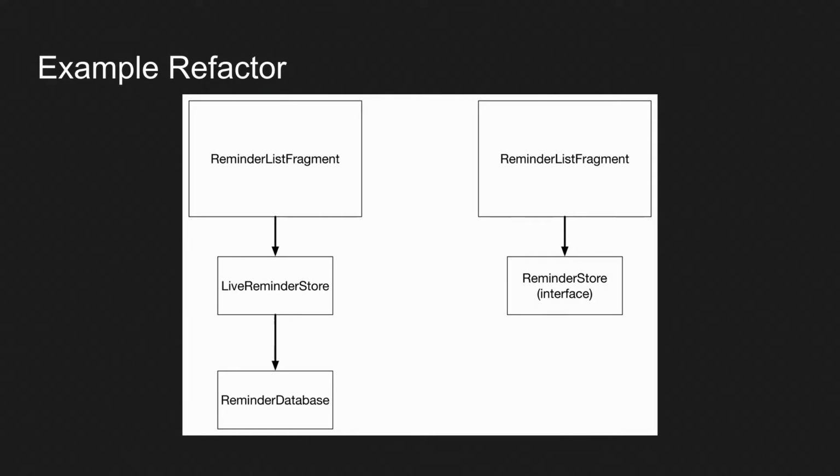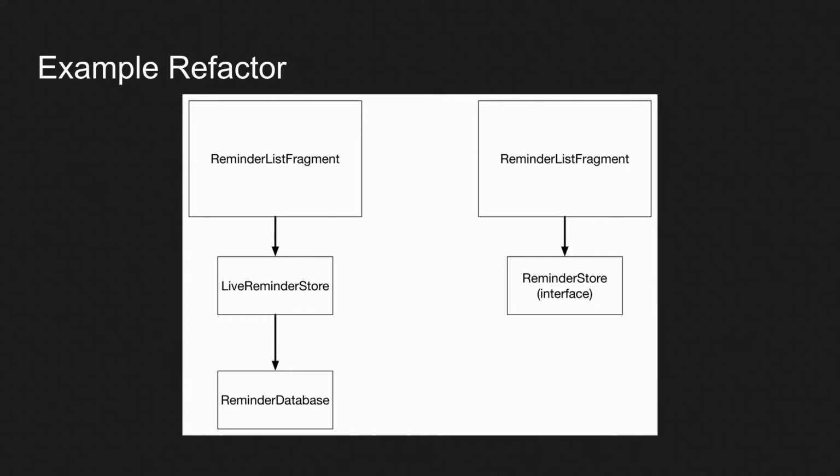So instead, I find an interface that I can pull out of that. Now, you might be able to tell that I already kind of had the interface before I started here because of the live reminder store. But I find an interface here and have my list fragment rely on that. Now, the list fragment doesn't have to really change at all. As long as whatever object it's supplied with uses that interface, it doesn't have to care where your thing is being stored. It doesn't care if it's stored in a database, in a JSON file, or on a web server.